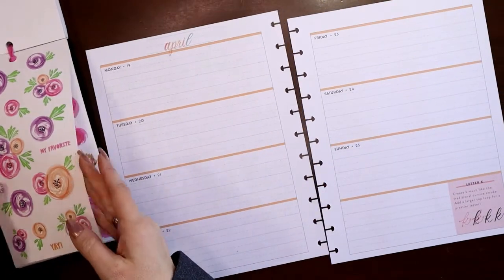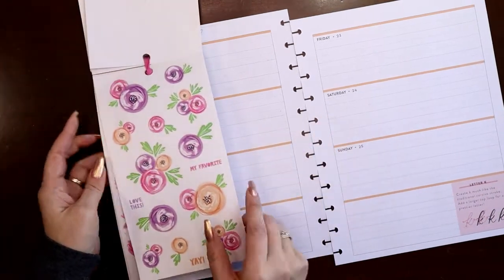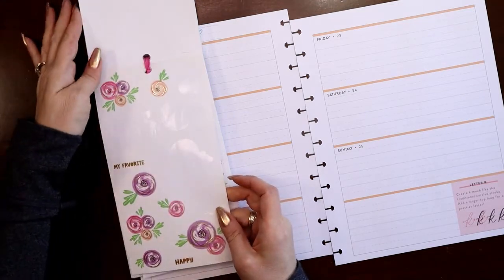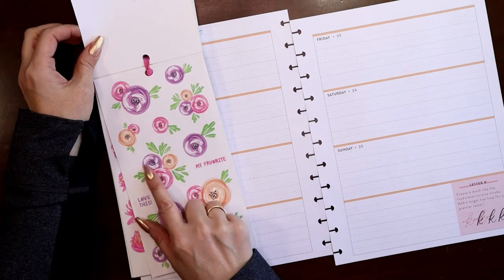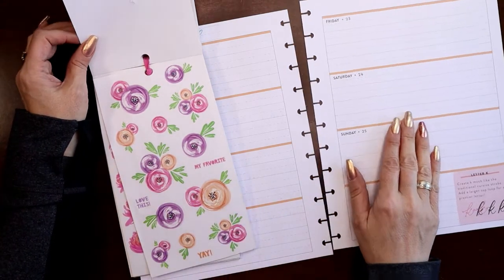Anyway, to keep a long story from getting even longer, I have these pages. I think that they came out of a student book that got taken apart a while back, but I want to use these. I want to pick up the pink, the purple, the peach, and the green. Those are going to be my 4 pen colors that I'm going to go for, I think.